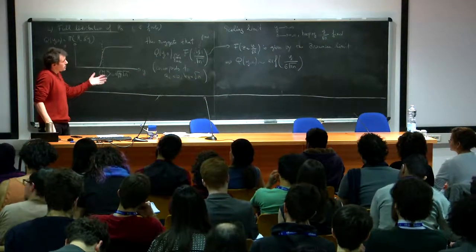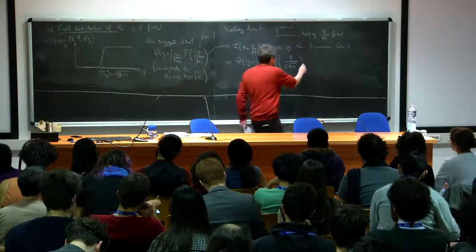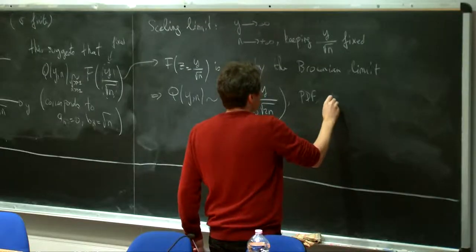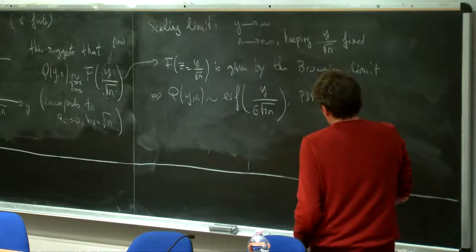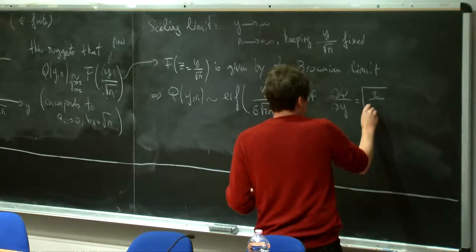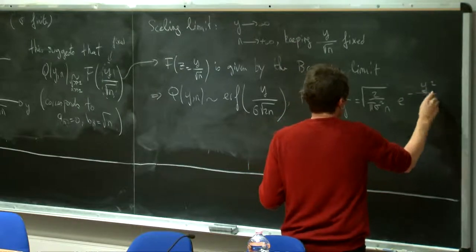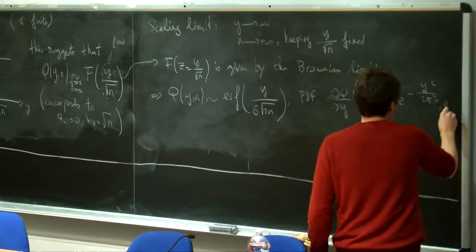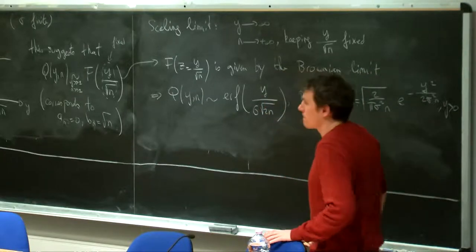Okay, so that's the final answer, and in particular, so that's the CDF. Then we can get the PDF of the maximum. The PDF is just dq dy, and dq dy is just an error function. It's just a Gaussian, okay? So that's just this result here: 1 over square root of pi sigma squared n, times exponential of minus y squared divided by 2 sigma squared n. Now here one has to take care of one thing, which is that this is only positive, okay? The maximum is necessarily positive, so y has to be positive.